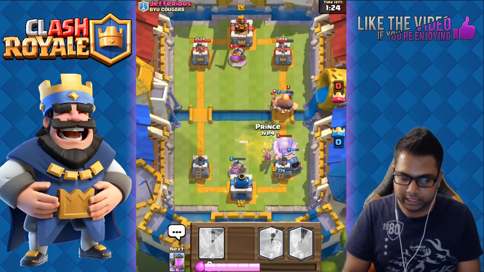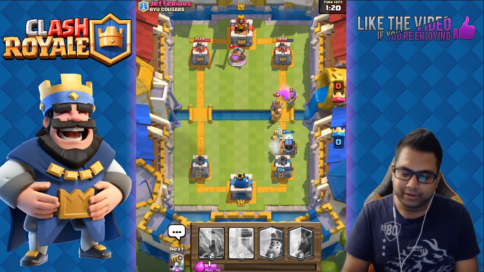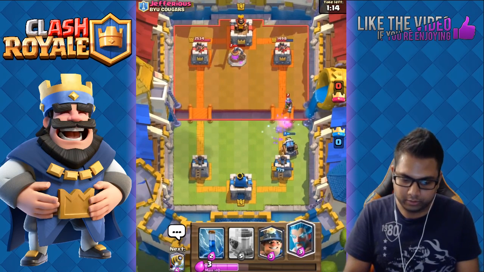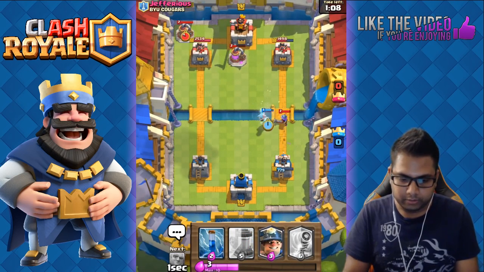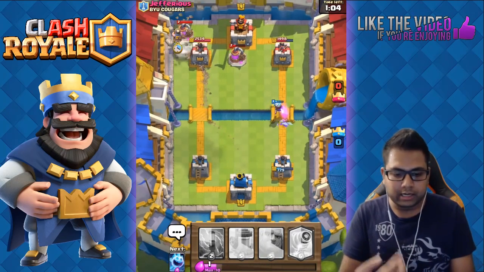So here we go. We're gonna use the Ice Spirit. I was hoping that the Ice Spirit would freeze his Prince, but failed to do so. He's gonna use a Zap to reset my Sparky here. Okay, and now Sparky's gonna finish off the Prince. He's got his Musketeer. We're gonna use the Ice Wizard to distract while Arena Tower finishes off, and we're gonna use that Miner on his Collector.